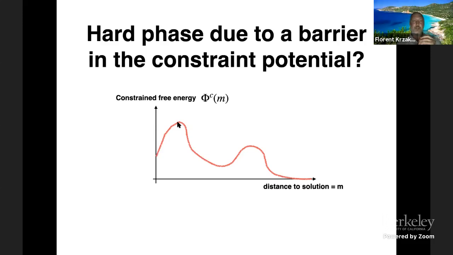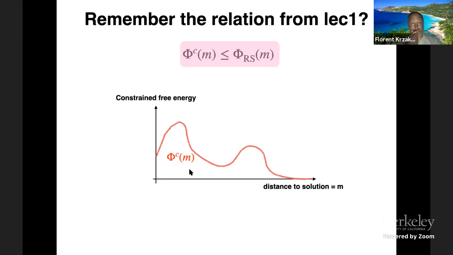And we really loved this idea. With Chris Moore, we thought a lot about it. Then I remember with Ahmed, we spent a lot of time trying to prove that this is actually what is going on. And one of the reasons that it is tempting to use this is that we have this relation that I told you yesterday: the replica symmetric potential is an upper bound on the constrained free energy with equality at the max. So this is how the free energy looks from the replica point of view. And of course, it's good at the max. We proved this.